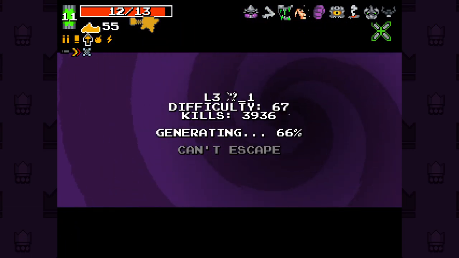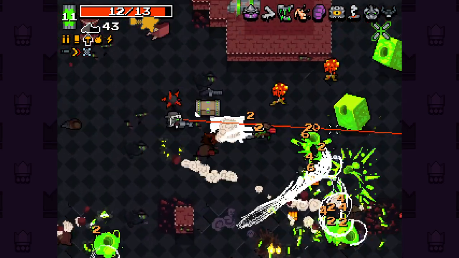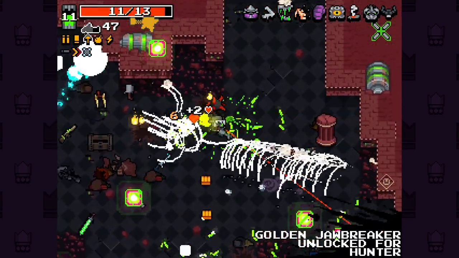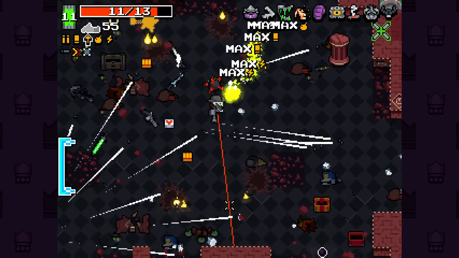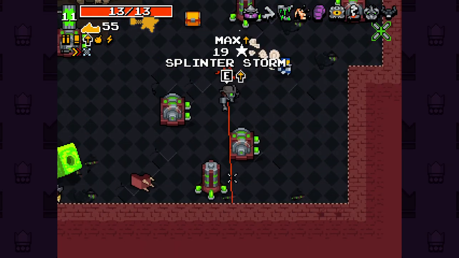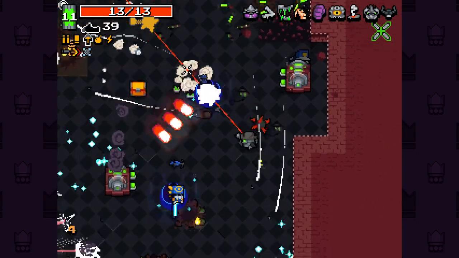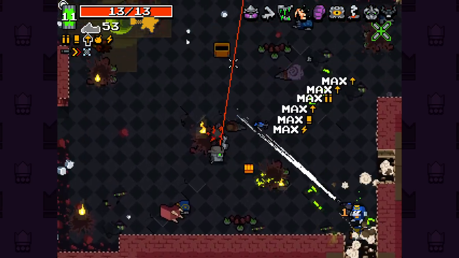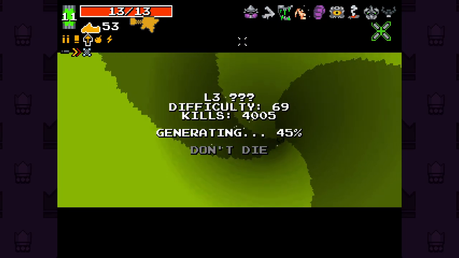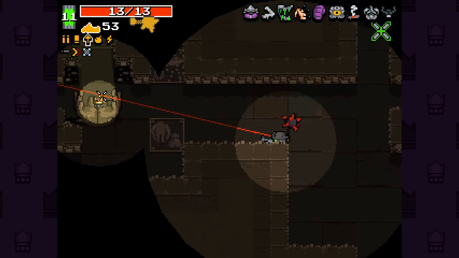This is such a crazy run. Golden Jawbreaker unlocked. There you go. This is the sort of stuff I'm loving. Oh, that was it. That was the stage. Holy. Did it again. Instantly open up the nuclear throne portal. The throne portal, we're going to call it.